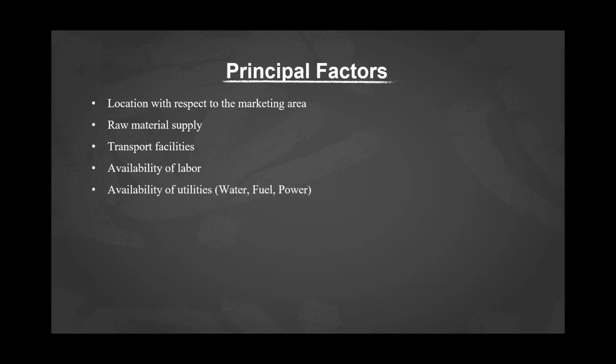Then we have availability of utilities. The word utility is now generally used for the ancillary services needed in the operation of any production process. These services will normally be supplied from a central facility and will include electricity, steam for process heating, cooling water or water for general use, refrigeration, effluent disposal facilities. Next is availability of suitable land. Now suitable land is another very vital factor that should be considered.